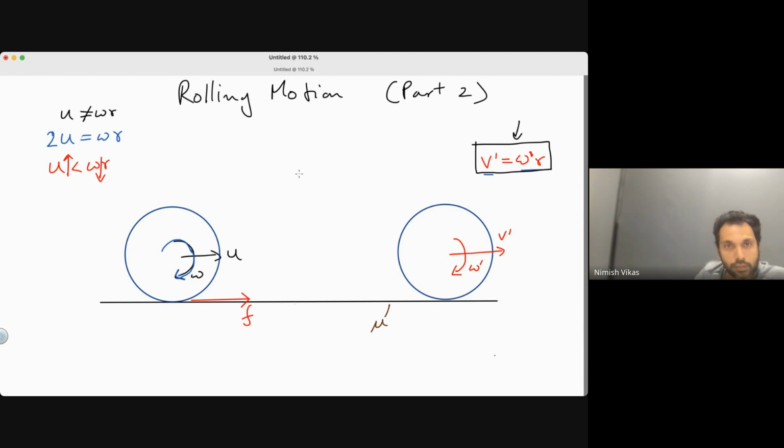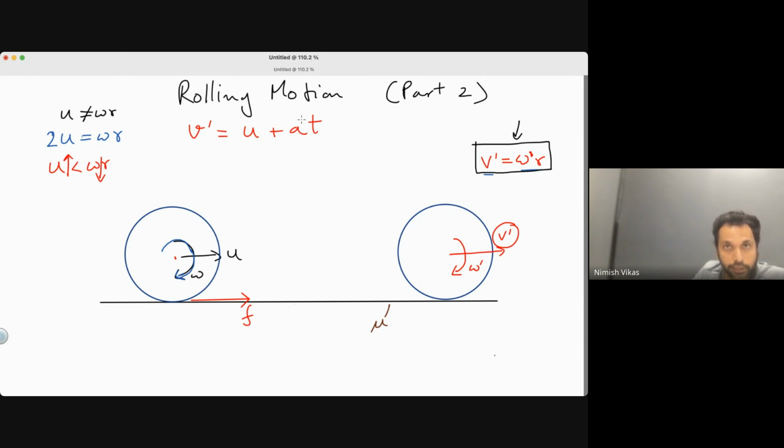Is that clear? What are the other forces? The other forces are there, but not mattering at all. I'm not even going to draw them. One is mg, which is vertical, and the other is the normal reaction. Your normal reaction must be equal to mg because the body is neither going up nor down, and they cancel each other out. So the only effective force is friction, right? Now we have to get the V dash velocity. We know that V dash is U plus AT, right? Any doubt in this?